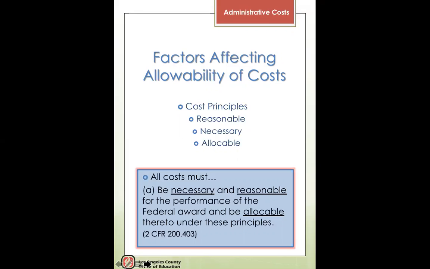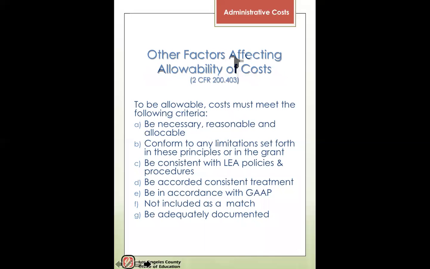And their reasoning would be that a cost, say, for Title II, if other similar programs like Title I have a 15% cap, then we would apply that same cap, that feels reasonable to us. So your job would be to make the argument for reasonableness if you charge above that. Okay? So that's where that reasonableness comes from. It's not just something somebody made up. It actually comes from federal requirements. And the next slide, there are a list of other requirements.